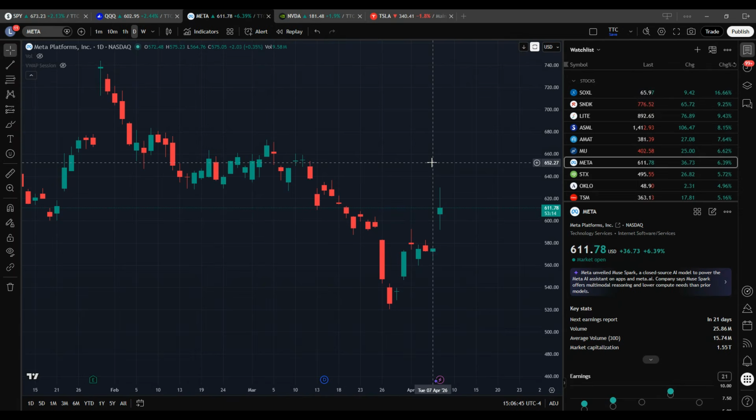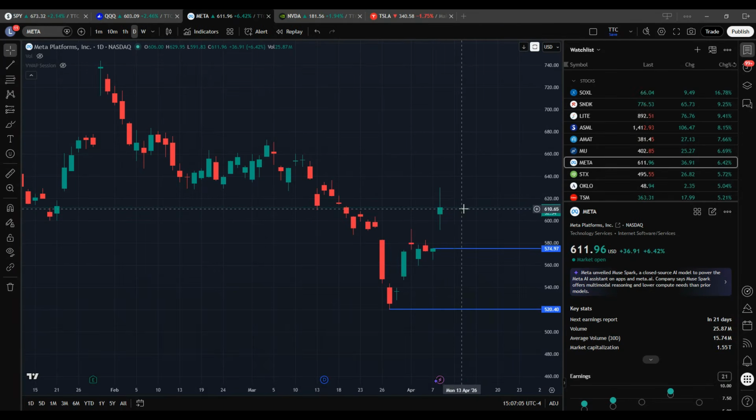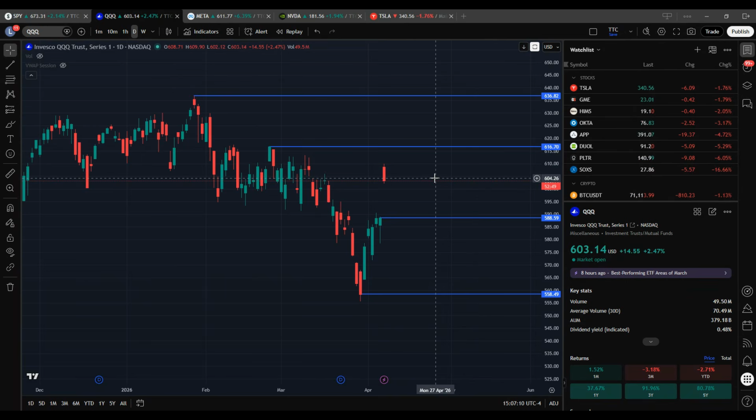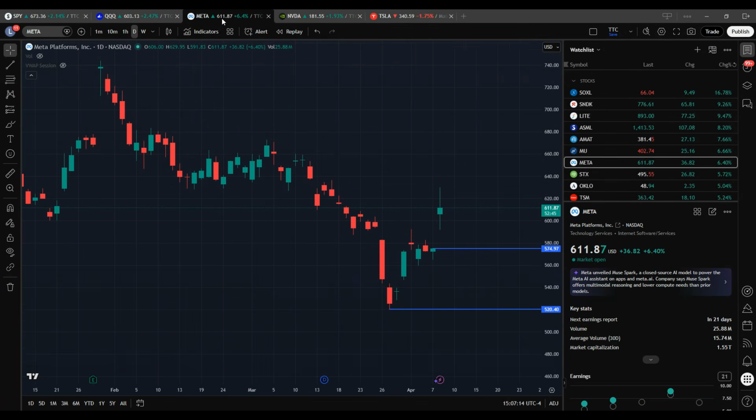Well, for me, key level of support, obviously gap fill from yesterday. I'm going to say that for every single one of these. But actually, pivot low around 520 should provide some support there on Meta as well. And this is moving similarly to the Qs and the S&P, in that it opened up and it's still up. But it's different because while the Qs are getting towards their lows of the day and the S&P is selling off a bit from its opening price, Meta's still up from the open.